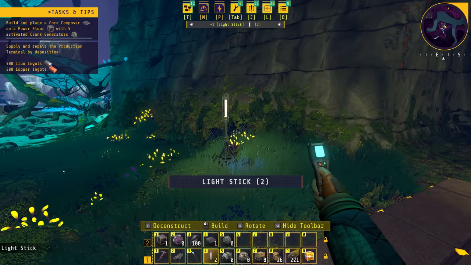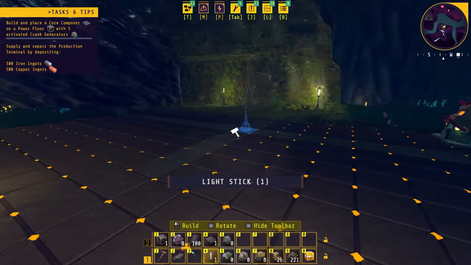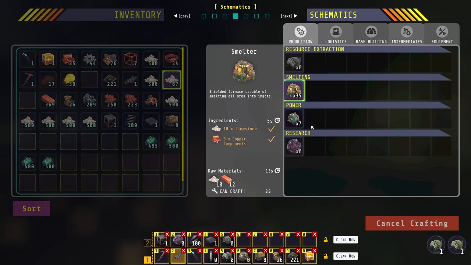Let's just get rid of these, and then we're going to remove you and put more lights down here, light up the area a little bit. Stick one next to that. Okay, and then I want to put a miner down. So how many miners have we got? We don't have any. So let's build two of them.